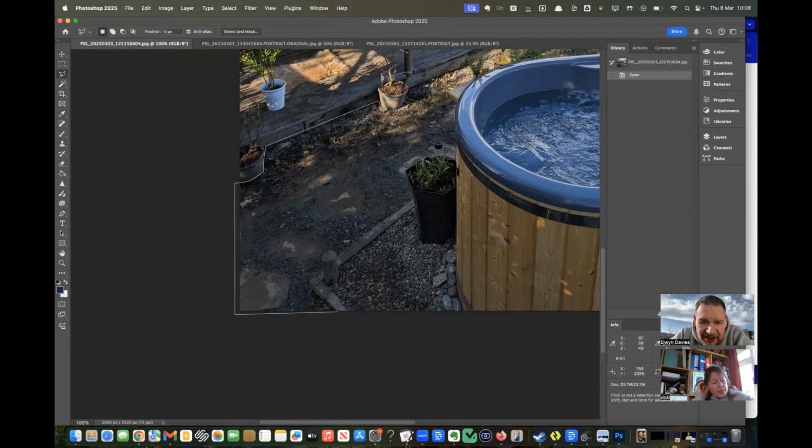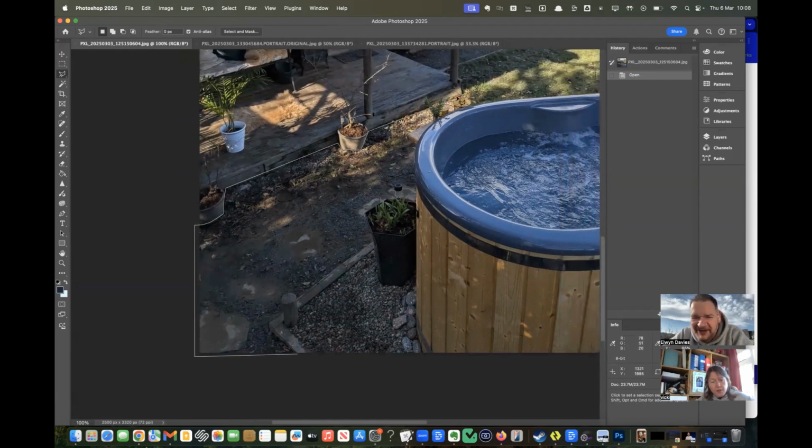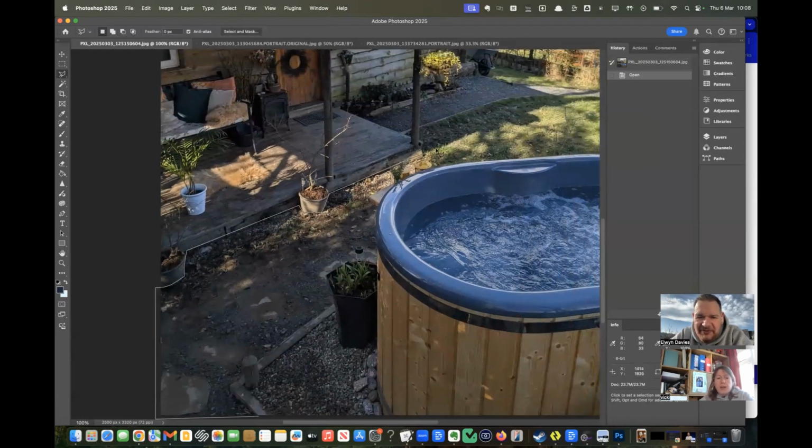So can I preset it? No, I wouldn't do that, because each photo will be slightly different depending on time of day and the setting you go for.